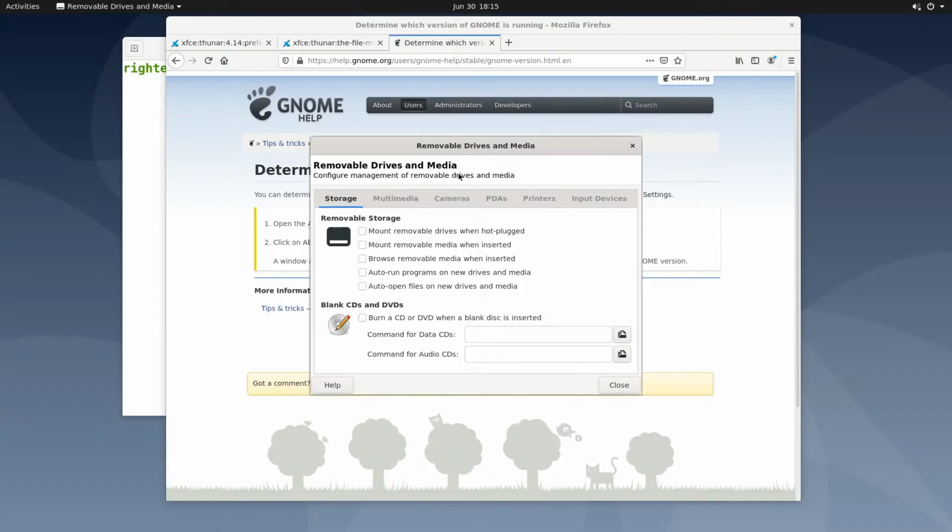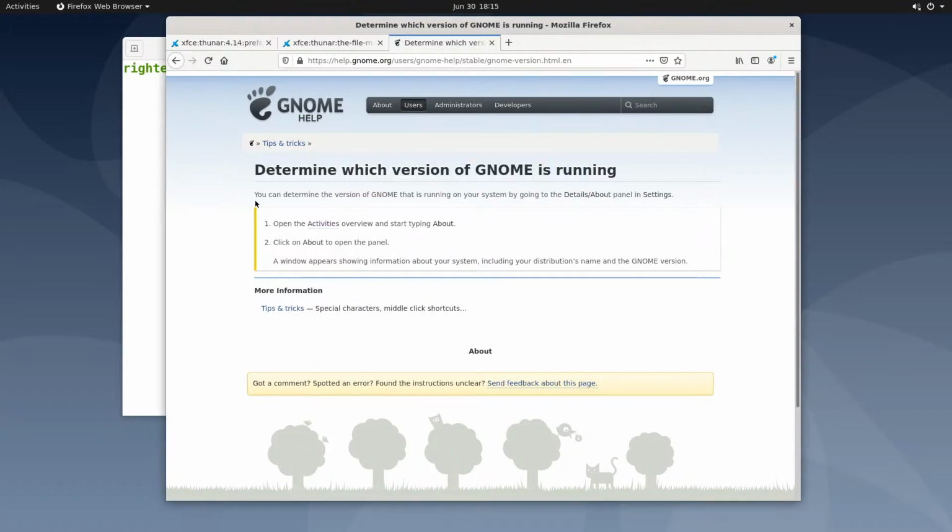Application. Okay, let's just add. What is this? Add driver. Removable device. I'm not gonna do that. What we need to do, we need to install what is called a package manager.